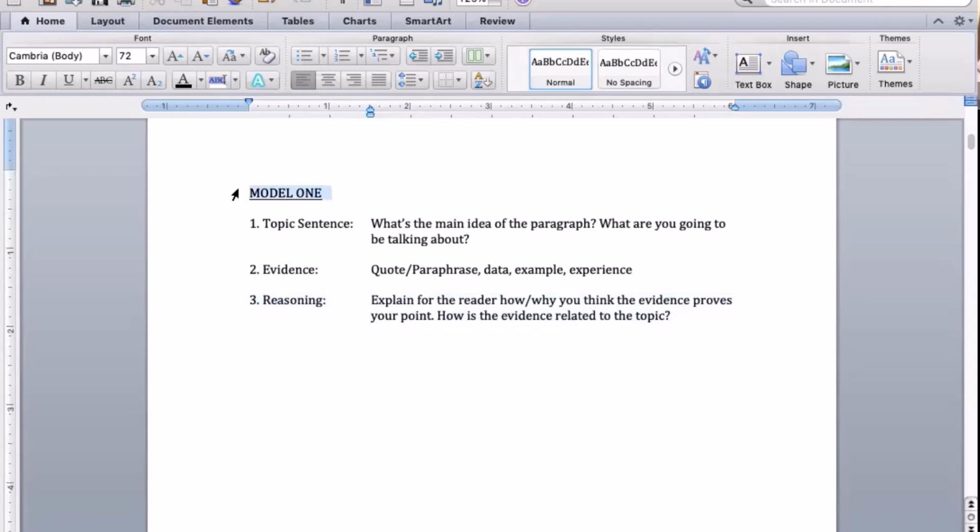Part of why I would teach this for folks who had timed essays is it's a really great way to maneuver through, especially when you're tired, when you're trying to get the essay put on the page really fast, or even with that kind of exhaustion after a whole test. If you're ever in a place where you have that kind of curveball of a timed essay on a real test, this is a great model to have in the back of your brain. I'm going to talk now a little about what each of these things are, because we'll see all of them in the different, more sophisticated models as we go.